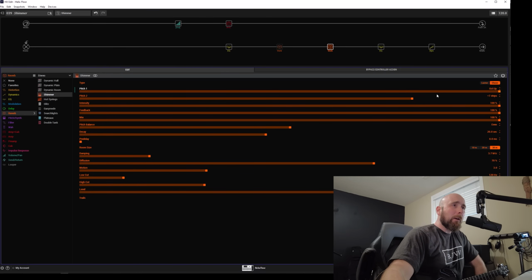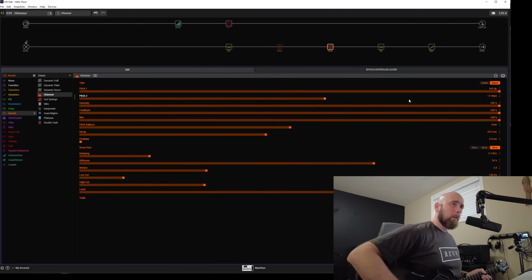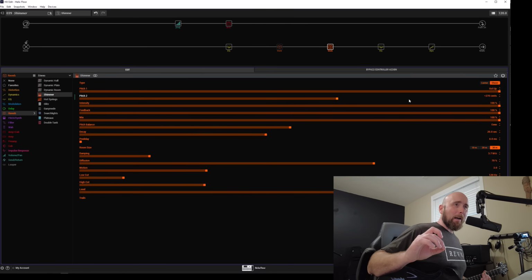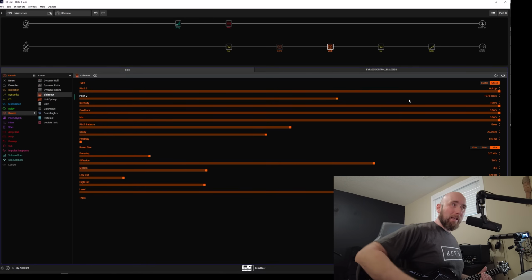But we could also play around with different intervals as well that are going to really change the sound of what we have. And even offsetting by the 0.1 of a semitone can make a huge difference and give it sort of an out of tune eeriness to the sound.